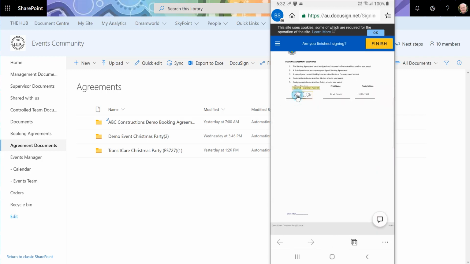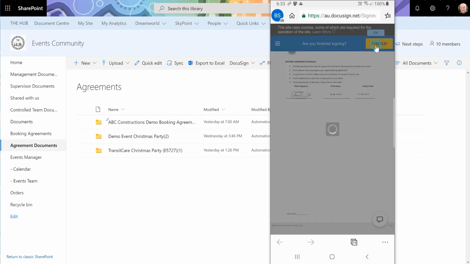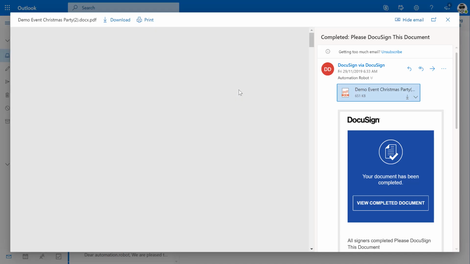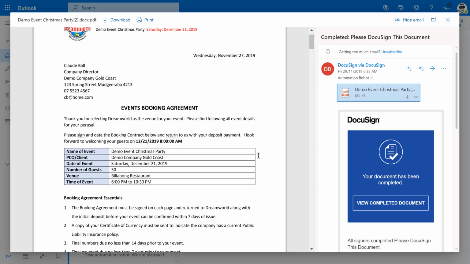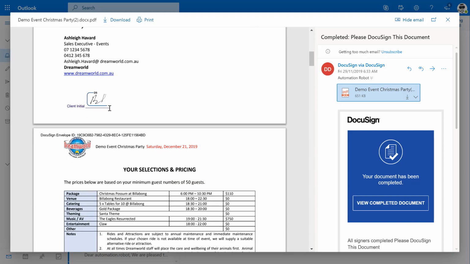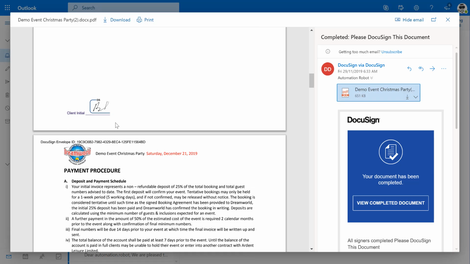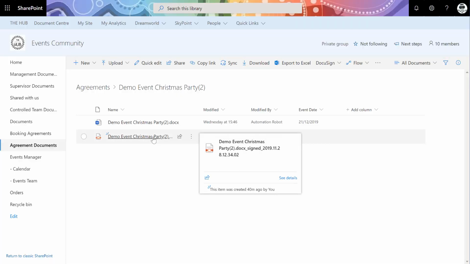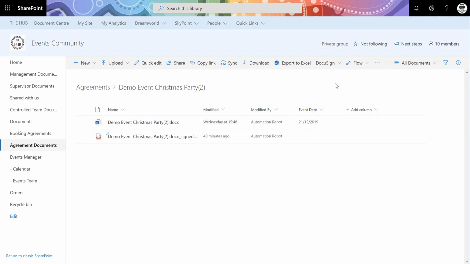When the document has been signed, it will be returned to you via email as a PDF file, including the signatures that were added. The document will also be saved back to the same SharePoint library that contained the original document. There are also additional tools contained within the DocuSign-enabled library. You can go directly to DocuSign on the web, sign a document, use a template you have created in DocuSign, or check the approval status of one of your signature requests.